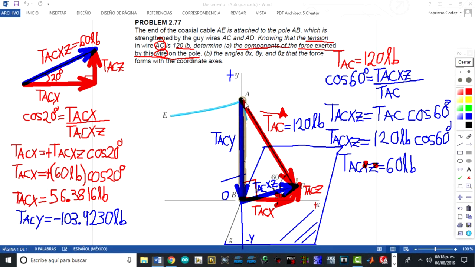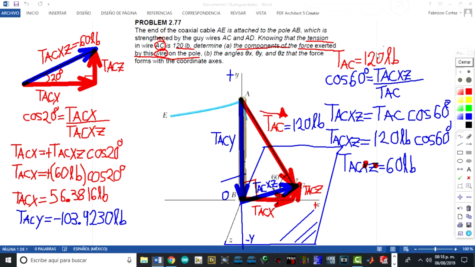In this case, when we decompose this vector in three dimensions, we decompose it, one in the y, one will be vertical, and another, in order to complete the vector, has to have another component that is pointing in that direction. And this component also decomposes into the axes. One will be in the x-axis, and another in the c-axis. So we already calculated the x component of this vector, the y component of that vector. We need to calculate the c component. And we are going to calculate it from this triangle.